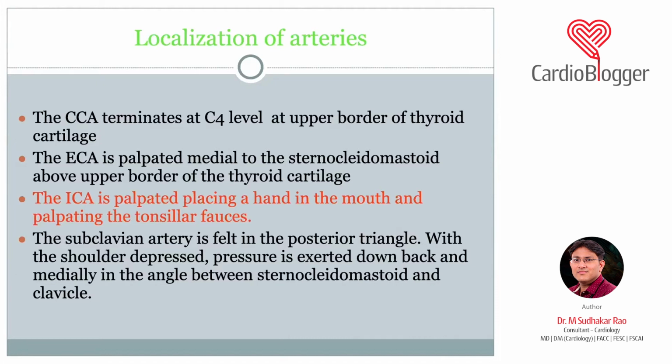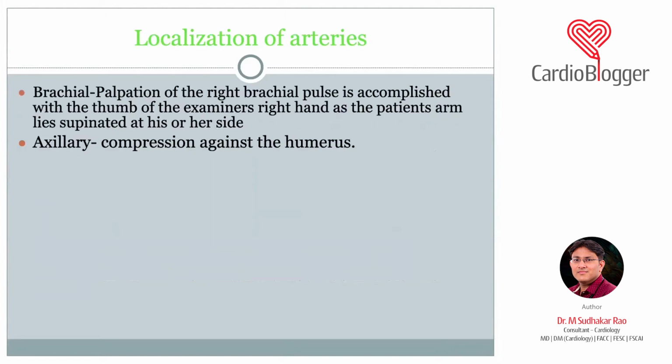Now, where is the subclavian artery felt? It is felt in the posterior triangle. So you have to depress the shoulders and the pressure is exerted down, back and medially in the angle between the sternocleidomastoid and the clavicle. Though not much important, if you don't know also it's okay, but it is just for your information where the subclavian artery can be palpated.